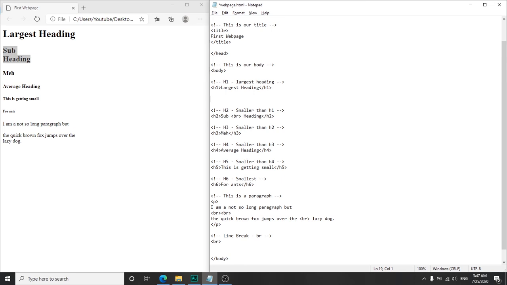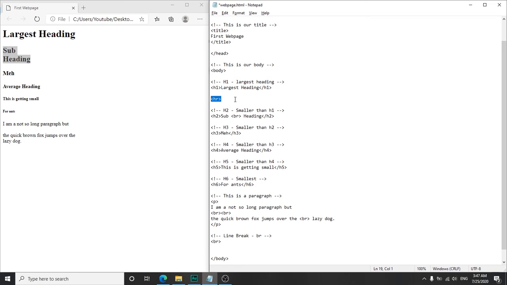The syntax of horizontal rules is exactly like a line break. It's just a little bit different. In a break tag we use BR, and in horizontal rules we use HR. Let's type that HR, and just like a break tag, it doesn't need a closing tag either. So that is our horizontal rule. It opens over here, but it doesn't end anywhere. This is called an empty tag. Empty tags are those tags which do not need to be closed.